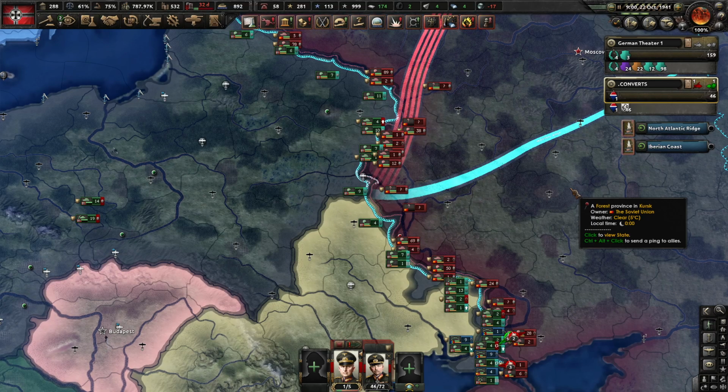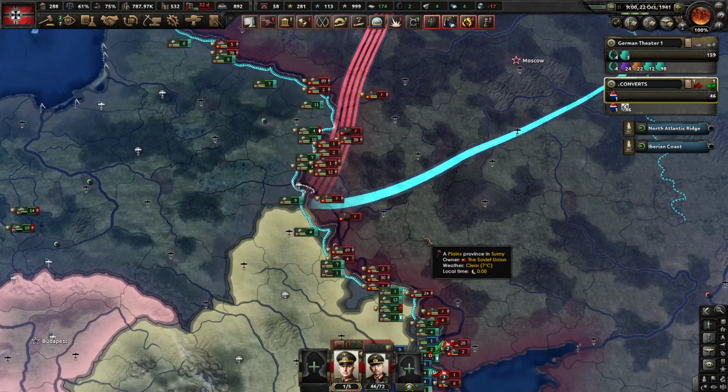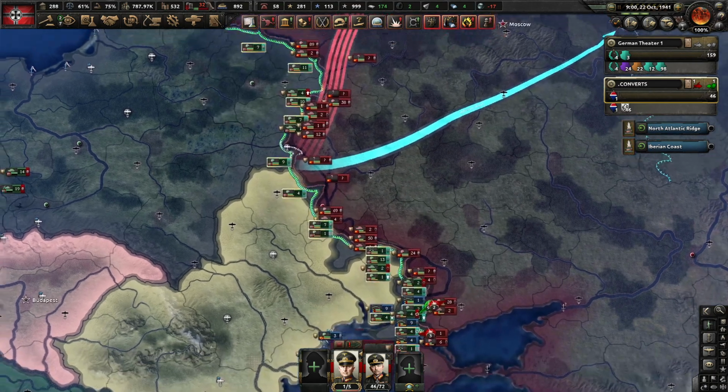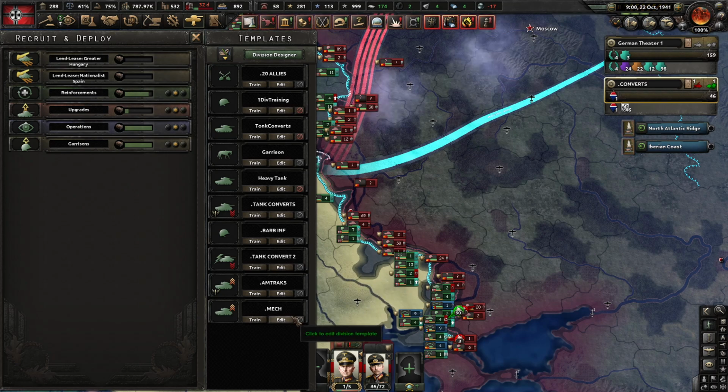Okay, we're back in the ESG studios here, and I want to show you guys what the best multiplayer template is for tanks. So let's get into it here. You can see that this is one of my multiplayer games, and Germany is losing Barbarossa, and we did not build enough tanks, and I'm going to show you how to build those tanks.